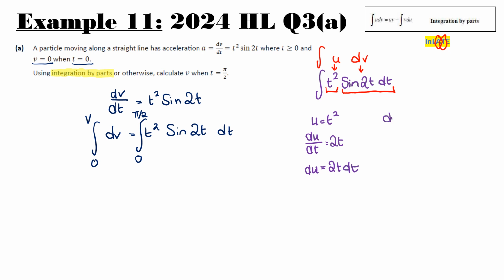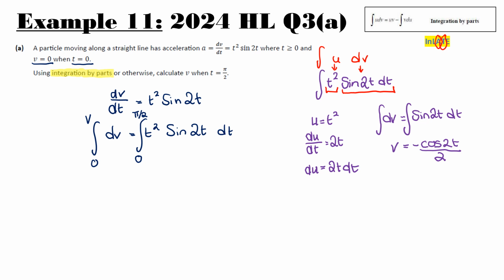And then we have dv is equal to sine 2t dt, and we're going to integrate both of these, which gives us v equals. When we integrate our sine 2t, we're going to get minus cos 2t divided by 2. Just be really careful that you're looking at page 26, which is integration, because integration and differentiation of our trigonometric functions are very similar. Maybe in an exam, don't rely on your memory for this. Really do double check, and remember that we have the basic chain rule here because it's a 2t, not just a t, so we're going to divide by the derivative of the inner function.